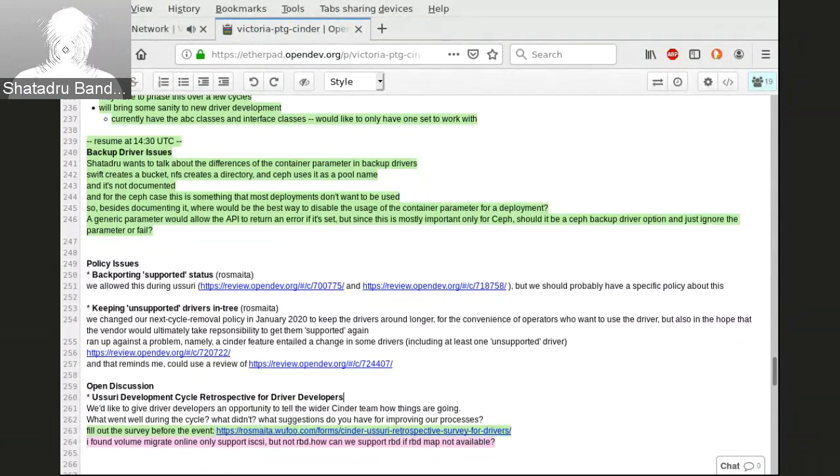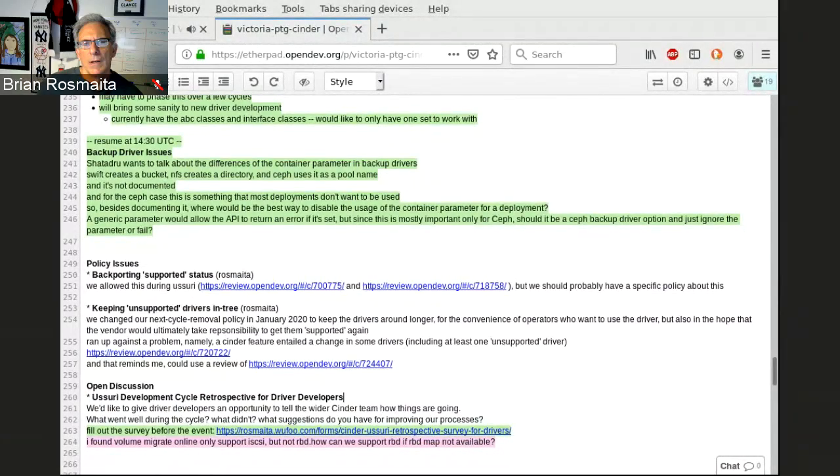I don't know what a good way to handle this is. So right now it would fail if it's an unknown pool, but otherwise it would succeed. Yep.